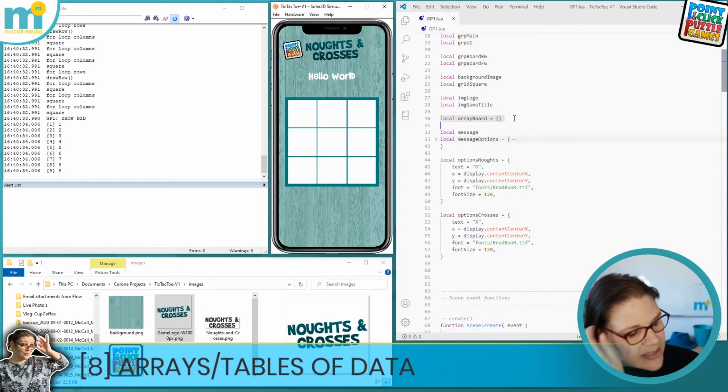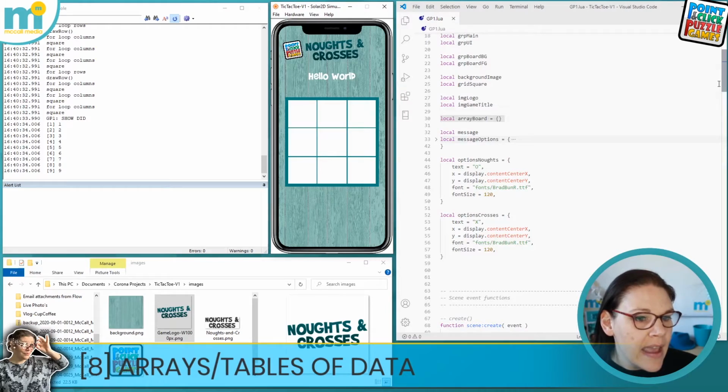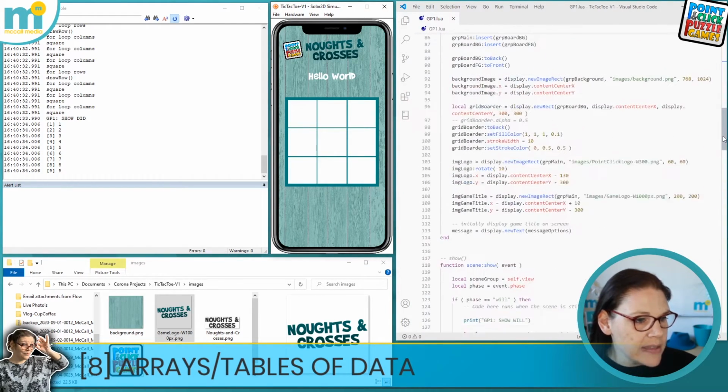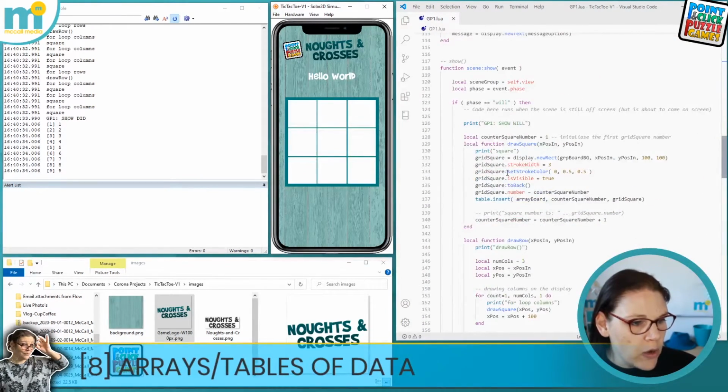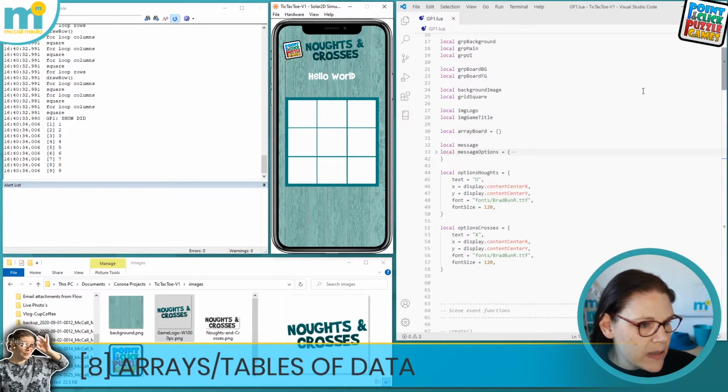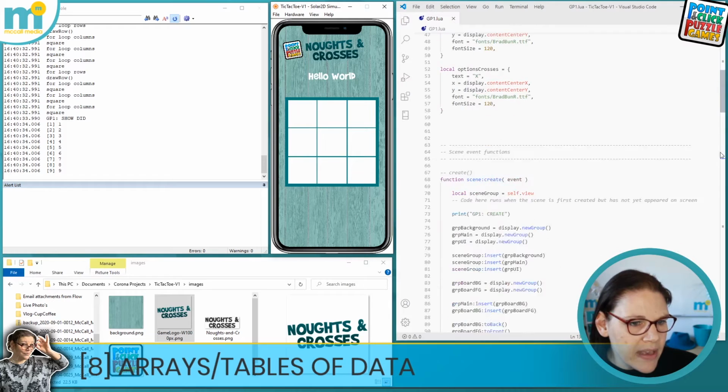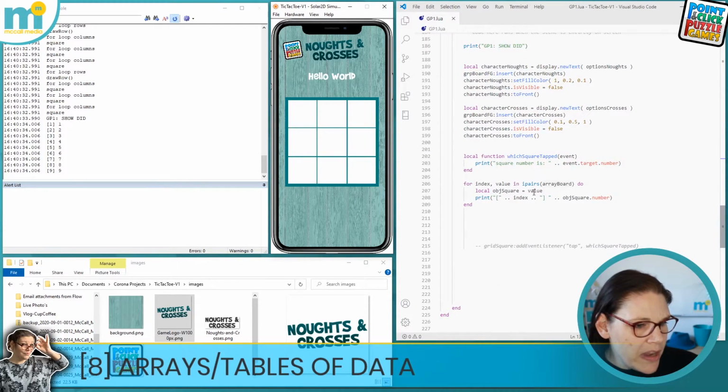Because we've initialized it outside any of the scene events, it now means what we've done is inside the show will, we've created the object. We then added it to the array board, which means it's instantly available to all scenes. So it's now kind of, think of it as almost living up here now. And then we go down to show did. We're now using that and bringing it back into this section of code where we are grabbing it out of the array, assigning it to a local variable, and then we can access the properties once more.